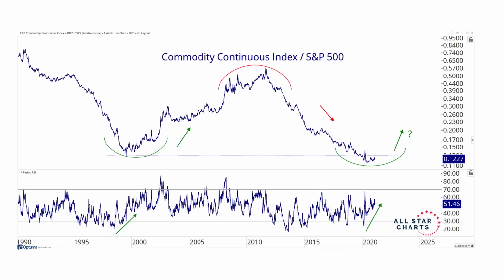Now here's the commodity continuous index divided by the S&P 500. This is a ratio. Whenever you get cheap, that's when you want to buy. You buy down here, you hold on. You sell up here when it gets expensive. You buy down here when it gets cheap. And we are way down here. This is cheaper than this. So we're going to have to come way back up, back to what I would consider to be more normal levels. Commodities are going to outperform the S&P 500. And you can see it clear as day in this chart how undervalued commodities are in relationship to history. This was a very major bottom low. We're putting in another major low.